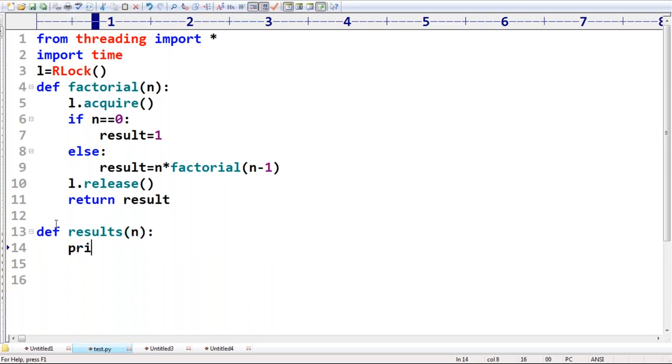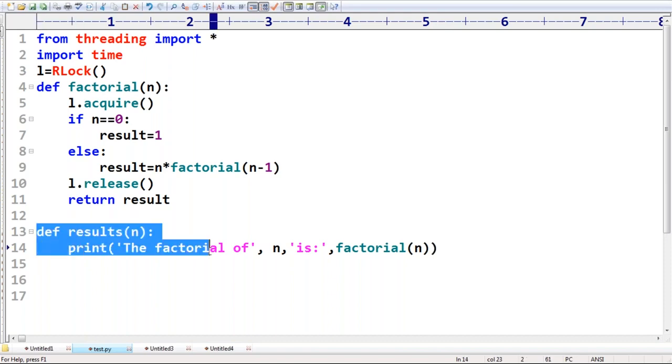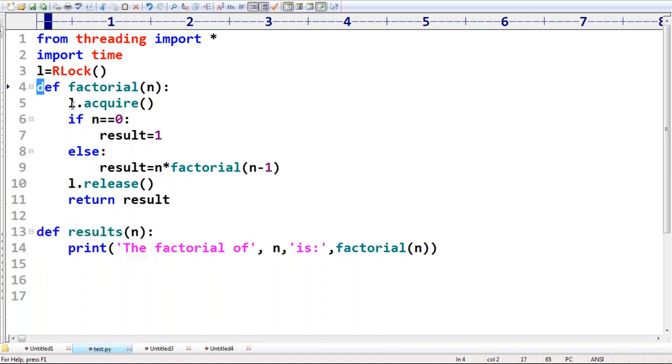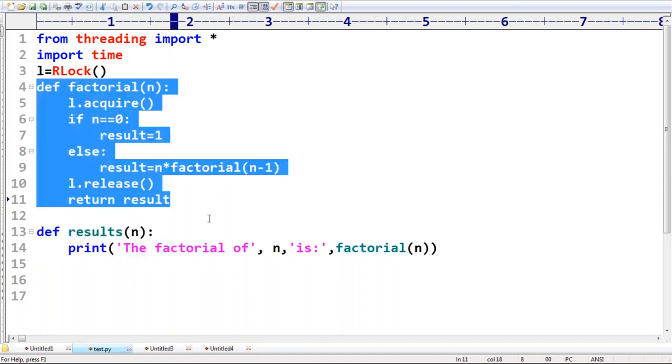Print the factorial of n is, and then I'm calling factorial of n. That's all. This is the results function. So a thread has to call this results function. Results function internally calls factorial, like this, right?